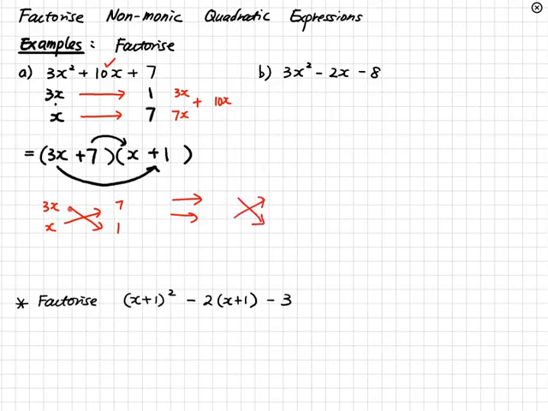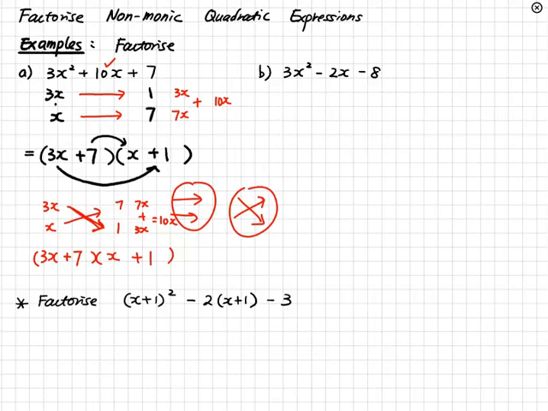So what that means is 3x is now times by 1, so that will give me 3x, and x times by 7, so that's 7x. And when you add them together, that will give me 10x. So which is same. And then you put the brackets on. Again, same, 3x and x in each bracket. Now, because 3x is multiplied to 1, 1 and 3x can't be in the same bracket. So you have to put 1 in the second bracket. And x is multiplied by 7, so that means 7 should be in the other bracket. It cannot be in the same bracket as x. So it will give you the same answer. So you can have two different directions to try and see which one works.